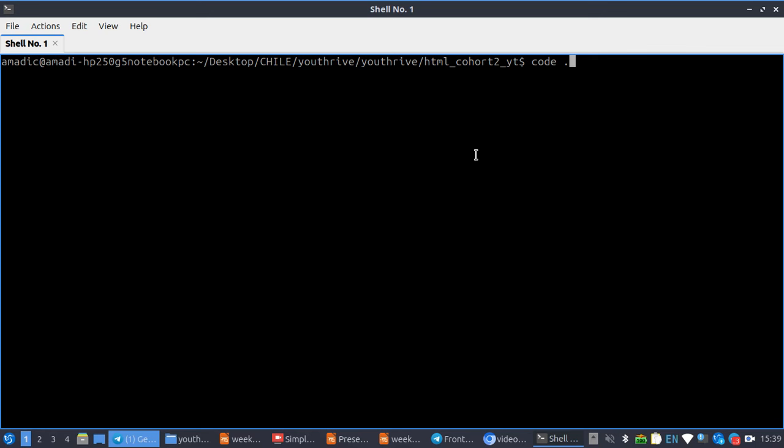Just code space dot. I'm going to type the remaining things in process GPU. In a little while you will see that the project folder I created, which is HTML cohort 2 YT, will be open on my VS Code.